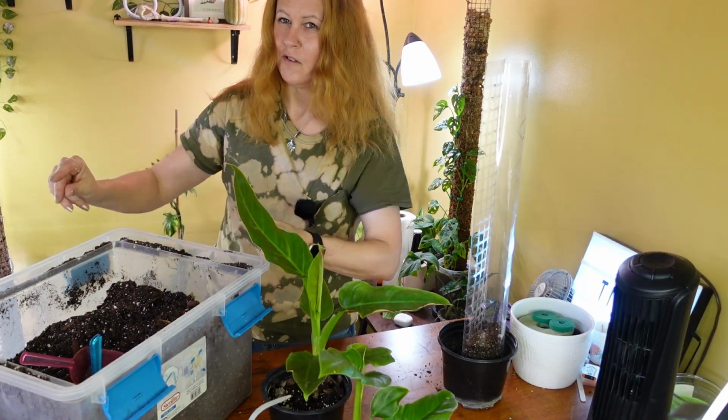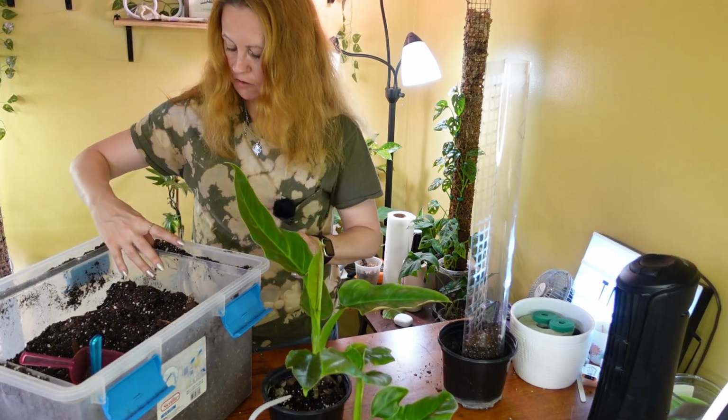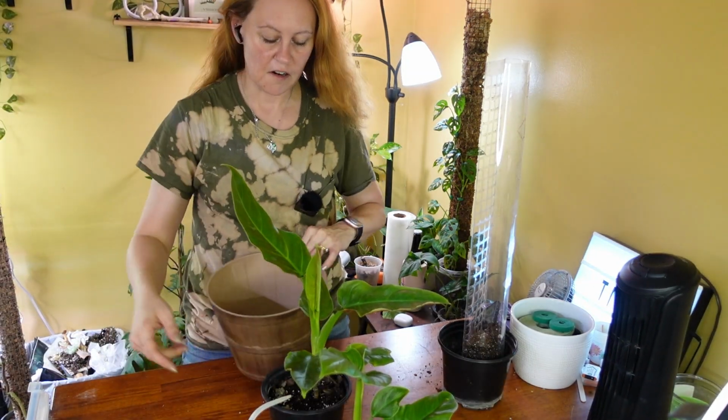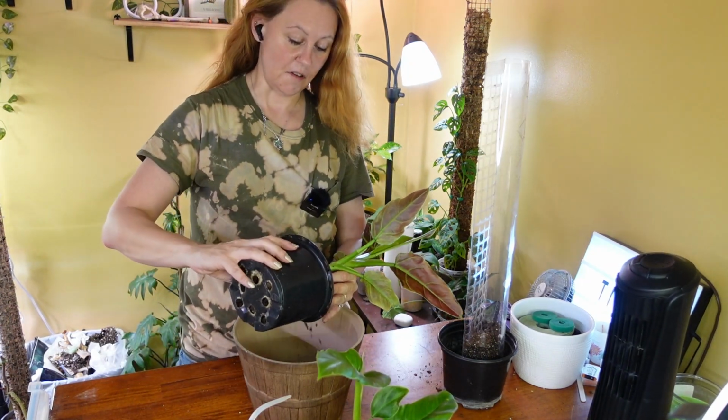I think I cut them around Christmas. And they sat in water for probably a little too long, like everything else I propagate. Okay, I'm just going to put the soil in here. I don't think there's anything wrong with it, but I don't know. Maybe I've rotted a root or something.